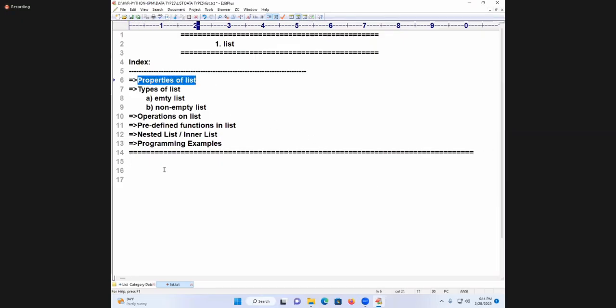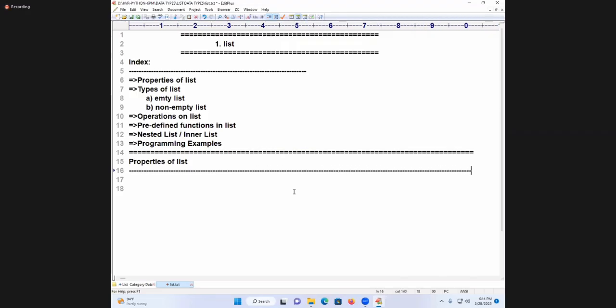Let me start the properties of list. So what exactly is a list? As you are already aware, carefully listen, guys. List is one of the predefined classes, and it is treated as which data type?